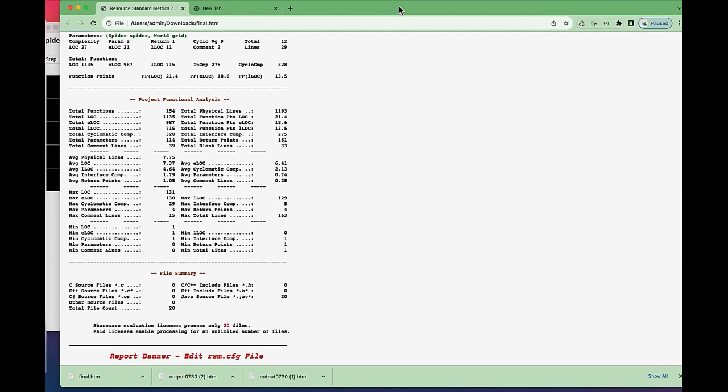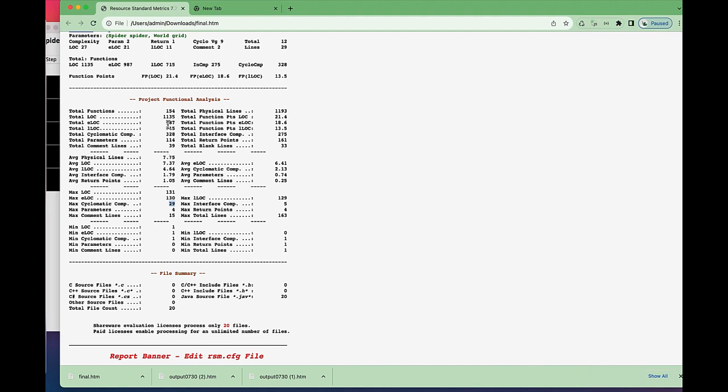Here is the complexity report of our project. Now, the cyclomatic complexity is very high, 29, because we had a lot of conditions and for loops in one file.